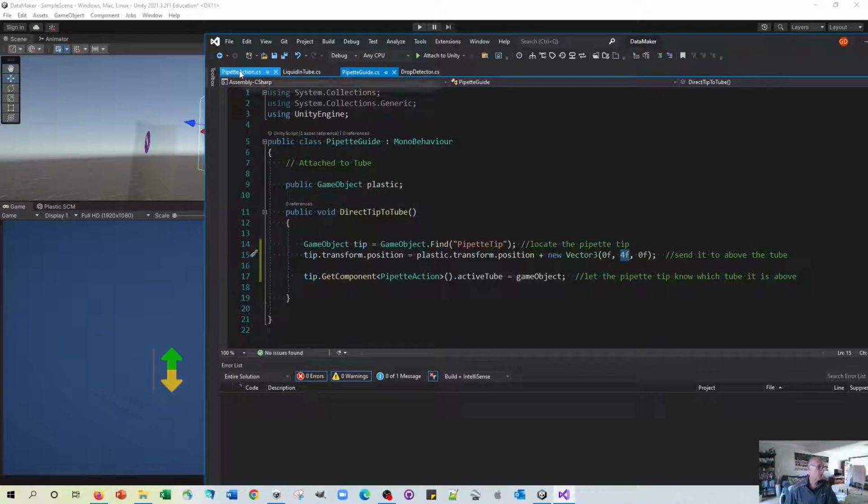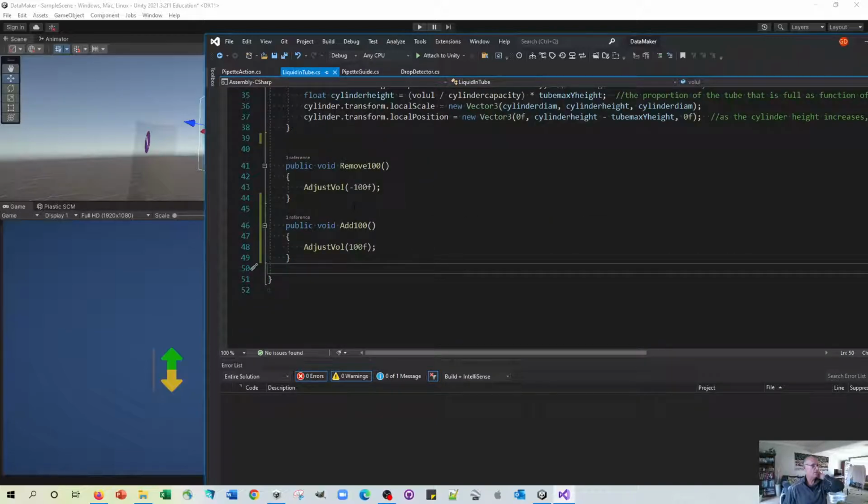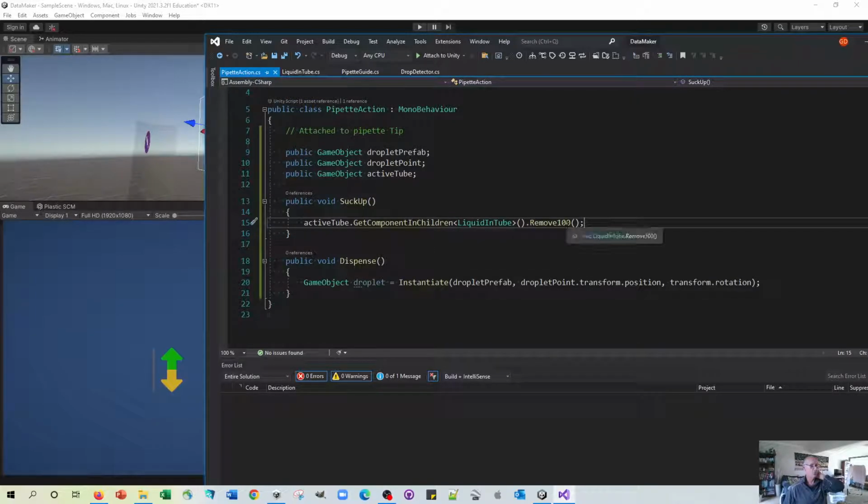Let's go and have a look at that Pipette action script. It's attached to the Pipette tip. The suck up and dispense functions respond to the up and down arrows. When you press the up arrow, you're basically using that script that we already have in liquid in tube, the one that removes the 100 microliters.